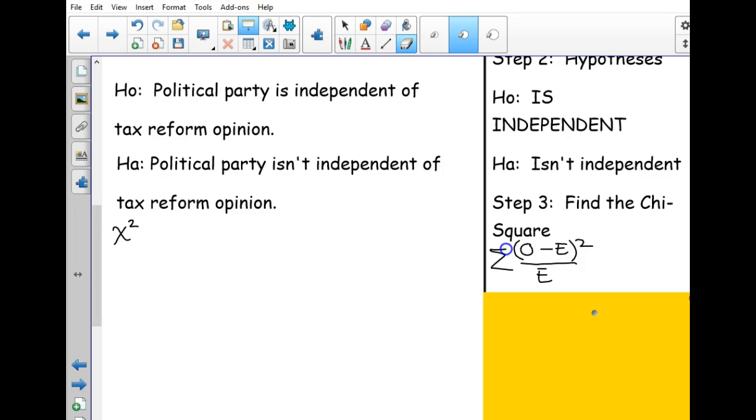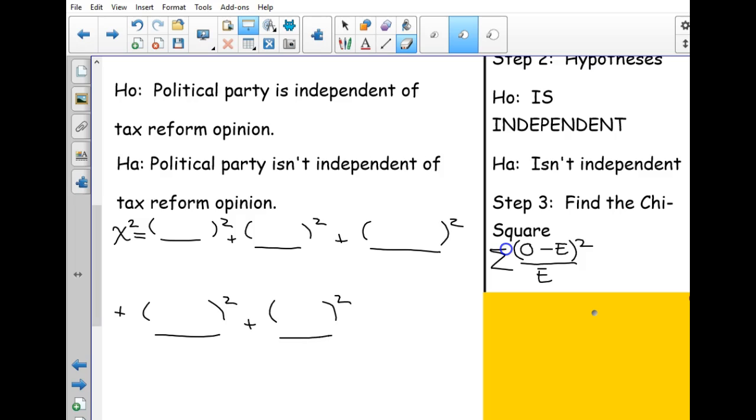Okay, so we know our chi-squared value is the sum of our observed minus our expected, squared, divided by our expected. And we have 6 observations. If you look at your cells, not including the totals, there are 6 things that we observed. So I'm going to just right away write that down. Parentheses, squared, plus, parentheses. I'm going to write down just all the observations first. So the first observation was 138, I believe.